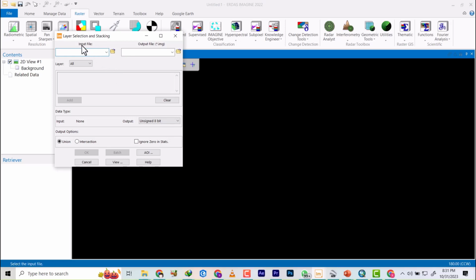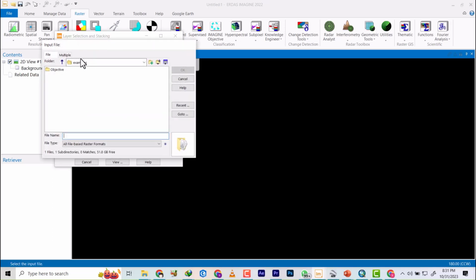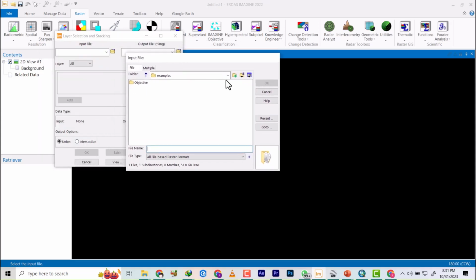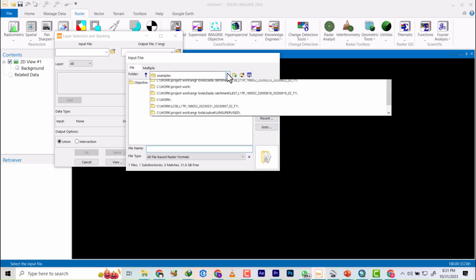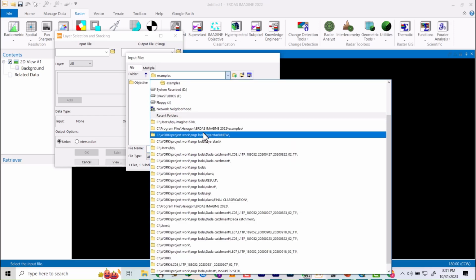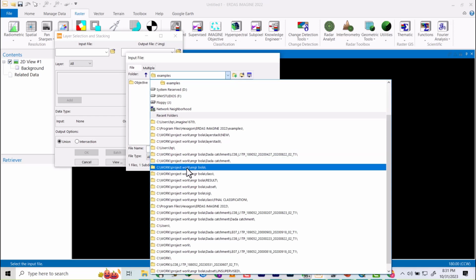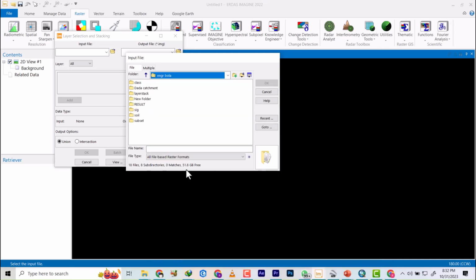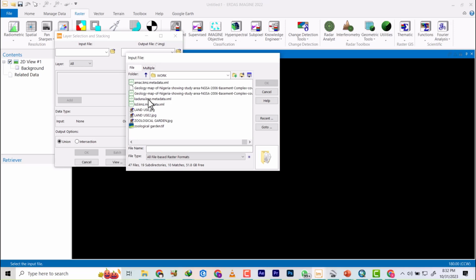On layer stack now we have the input and the output file. The input is where you bring in the whole file we have extracted. Once you click on this, it brings you to here. From here you drop this down, and then you navigate to the folder that carries your file. I'm going to navigate to the previous folder, then to where our work is. So I'm navigating to Engineer Bola, which is on the same drive where all my work is. So we'll see Amac, where our data are, and our Landsat 8 is in here.